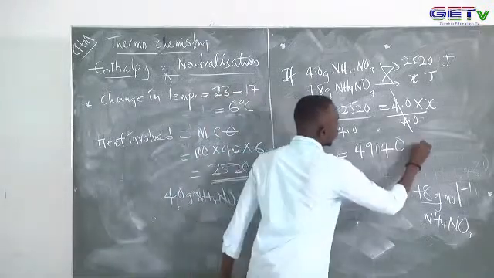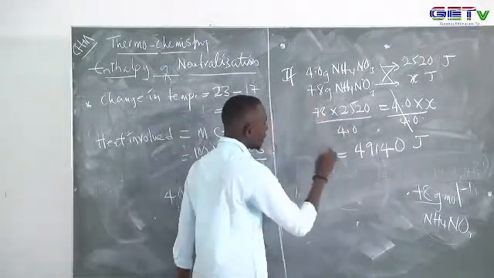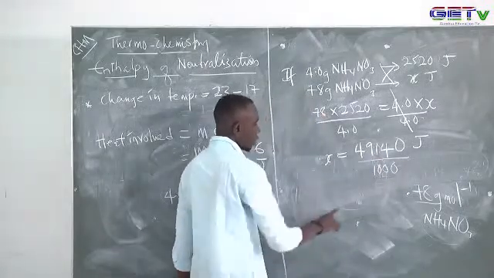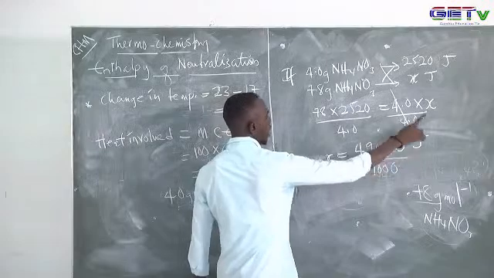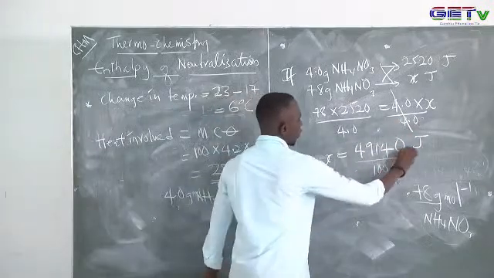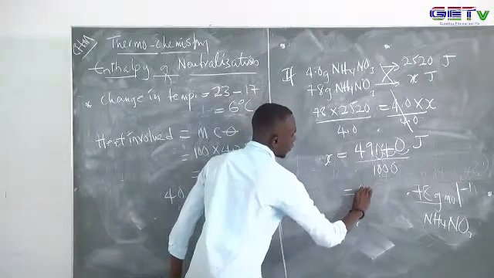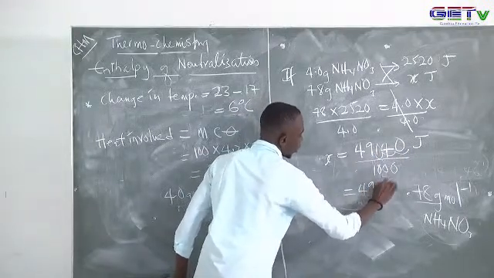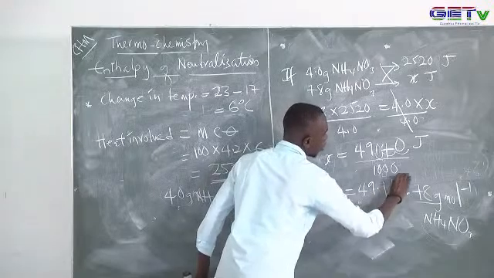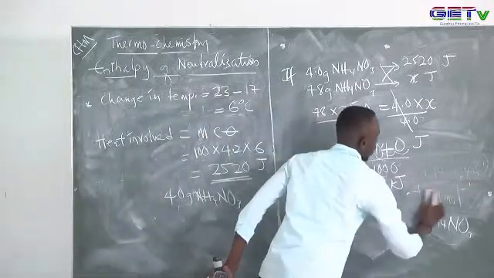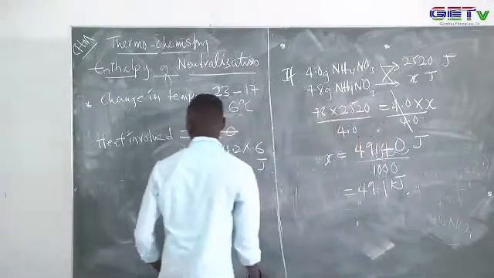49140, and then our unit will be what? Joules. But we can divide by what? 1000 again, so that we will reduce the value, and then we'll have here kilojoules. That is, the point is here we'll have 1, 2, 3, and then we will have 49.1 kilojoules. Now we come back to the initial and final temperature.